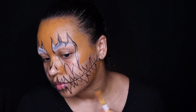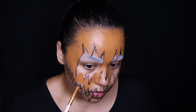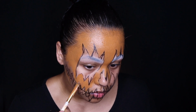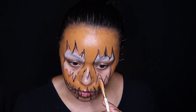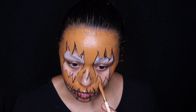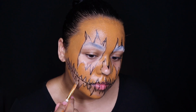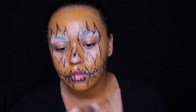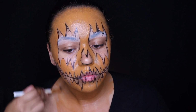I chose not to make myself too orange because I didn't really want it to look cartoony. I wanted it to look realistic, and I feel like this was a really good orange color. It's more of a realistic orange, not necessarily cartoon orange. So yeah, you can make yourself as orange as you'd like. Just add a little bit more orange paint, or use less if you want to make yourself less orange, you know what I'm saying.